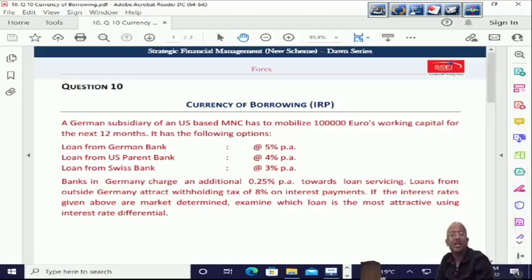But the Institute has done it as 5 plus 0.25, 5.25. So they are the boss. I am nothing in front of them. But my logic was correct: if I take a 100 loan, I pay 0.25 at that time, so the net inflow is 99.75 and later on we have to repay 105. Accordingly I found the interest rate in class when I did the sum. But the Institute has done 5% interest plus 0.25 servicing fee, 5.25.